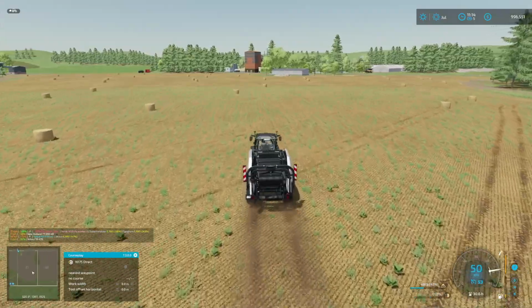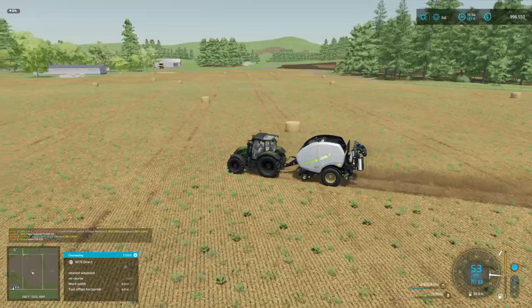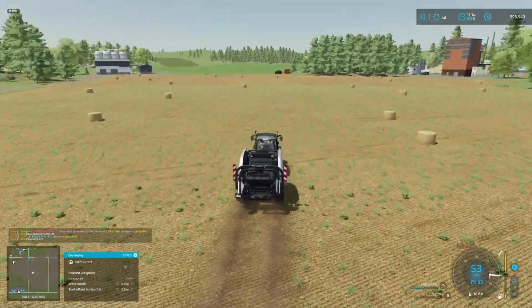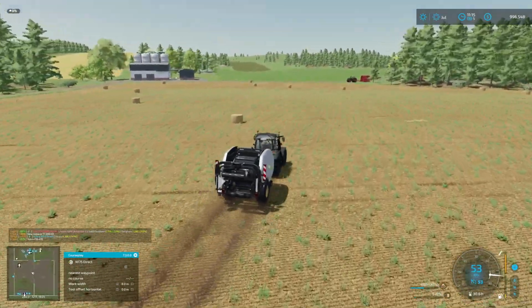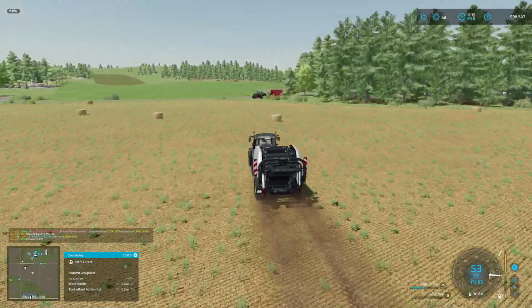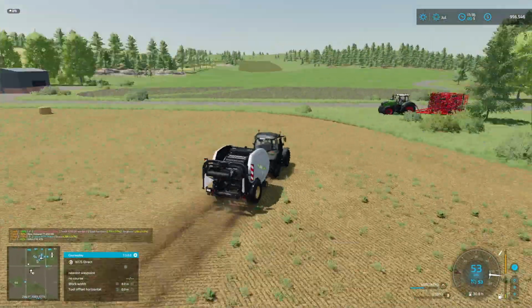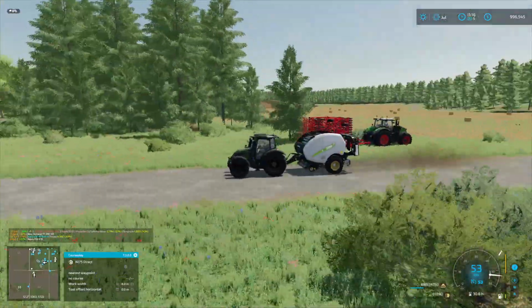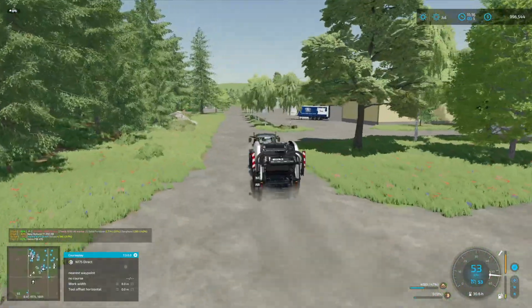So I am going to attempt to get a horseplay helper to pick up all these bales. I did it successfully on another map. And it's not something I normally use, but I want to give it another go here. So let me go get the trailer. We'll bring this back, get the trailer, and then we'll get that going. Then we're going to have a look and see about that drilling. We need to buy. It's going to be shopping time a little bit.